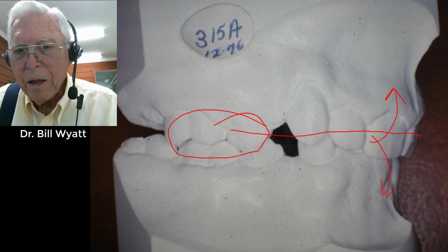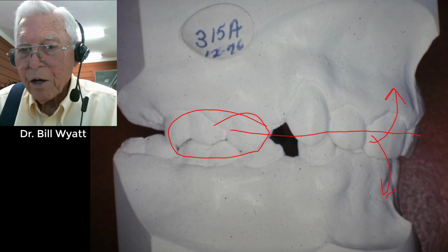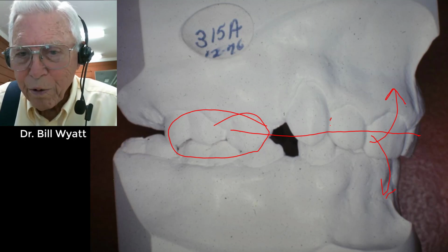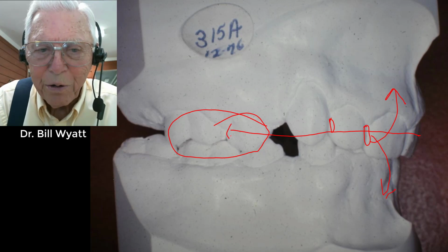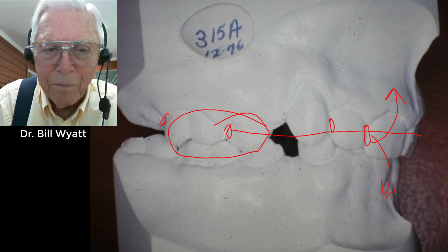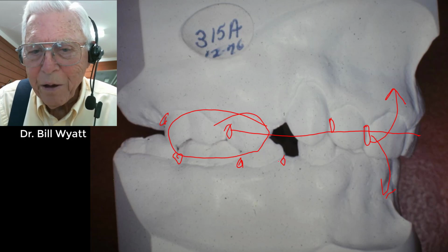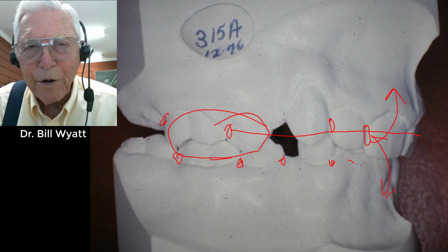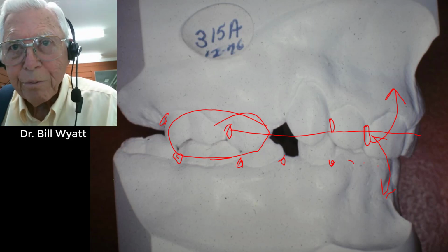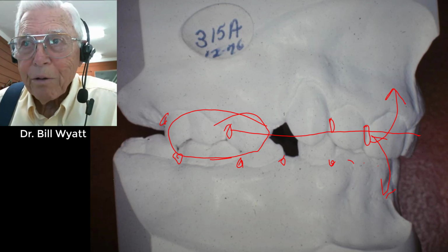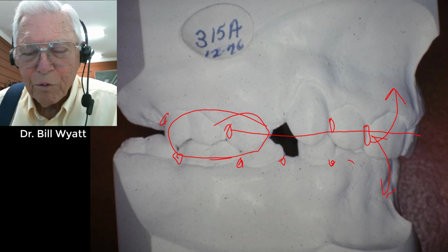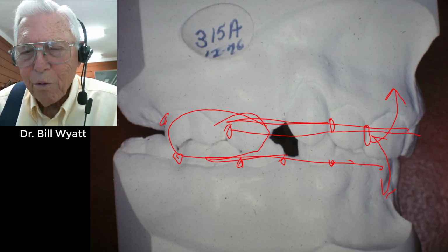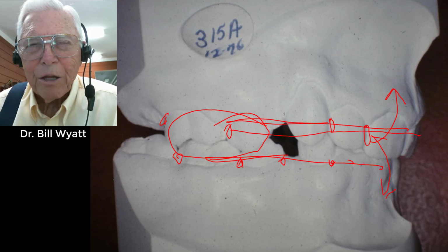Well, just putting the bands on did a lot. Now you don't think about it, but when we banded cases, we put separators between every tooth. I mean, a big separation you've got to have in there to go in. So that changed this whole thing, just putting the separators in. You'd put those separators in maybe 2 or 3 days, or maybe longer than that, sometimes a week, before you banded the case. And so the whole case is changed before you ever start the thing. So that's not a good thing.